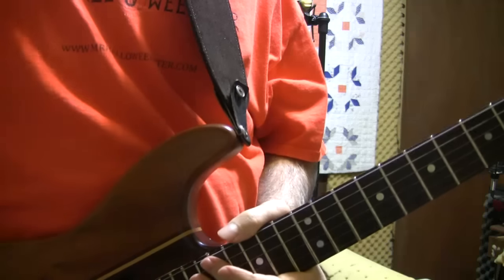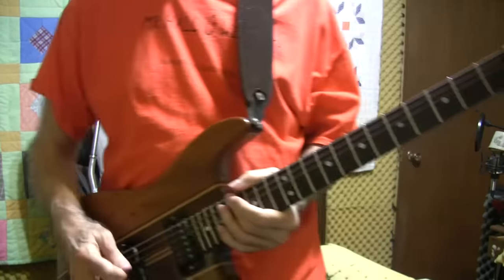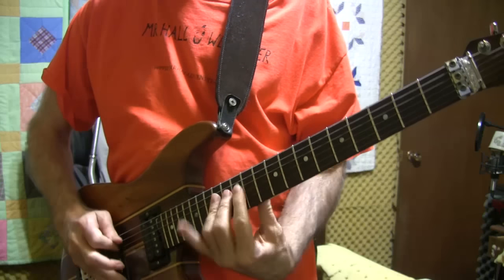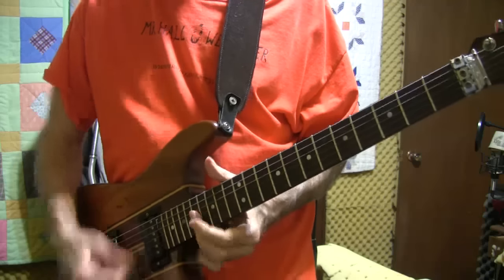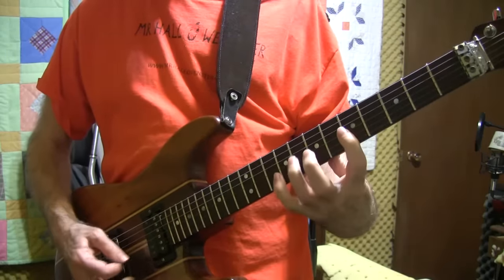Okay, I'm going to show you a sweet picking thing. It's really easy. You just have to practice it. Do an A minor arpeggio thing. So that's basically it.